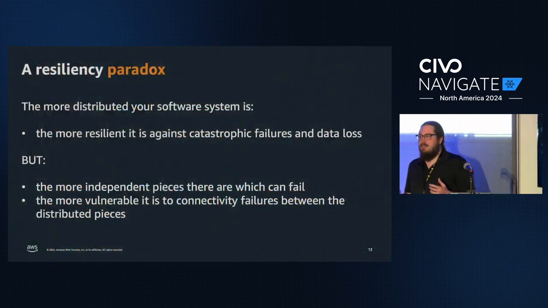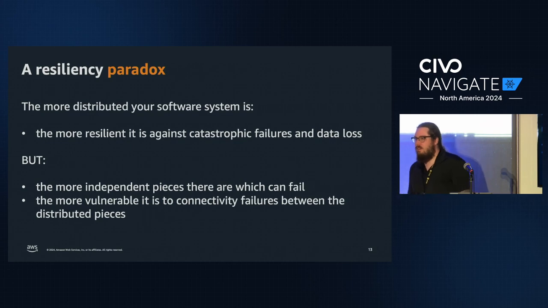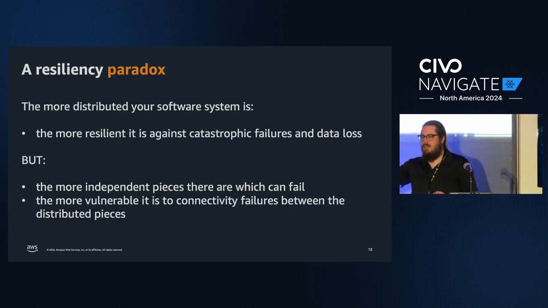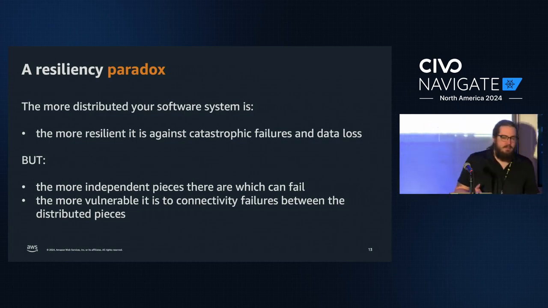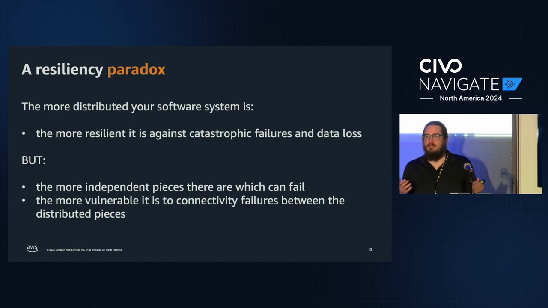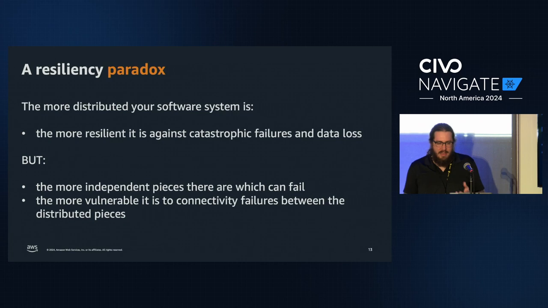So this highlights a paradox of resiliency. And the paradox is that the more distributed your system is, the more resilient you are against certain forms of localized failure. A nuclear bomb could drop on one availability zone of an AWS region, and it wouldn't actually take out your data in another region or another availability zone. But when I have this distributed system, it means there's more independent pieces that can fail, and it means there's more connectivity dependencies. So if I lose connectivity between some of these distributed pieces, that makes my entire system a little bit more vulnerable to that sort of coordination and syncing that needs to happen for everything to function smoothly.